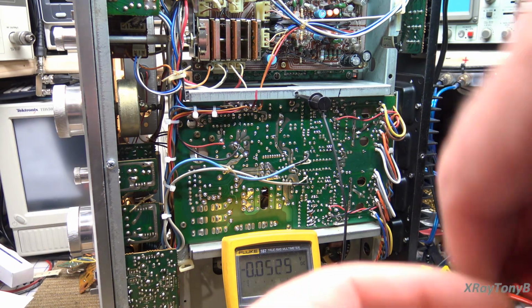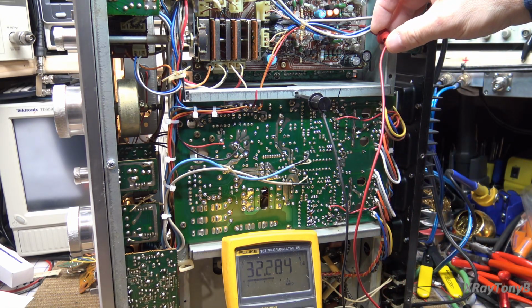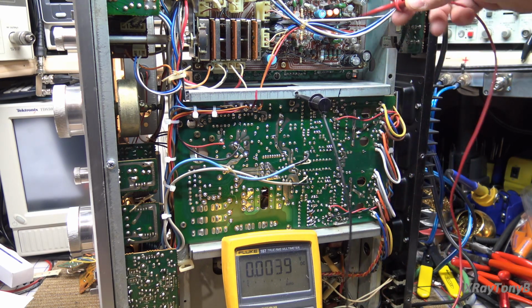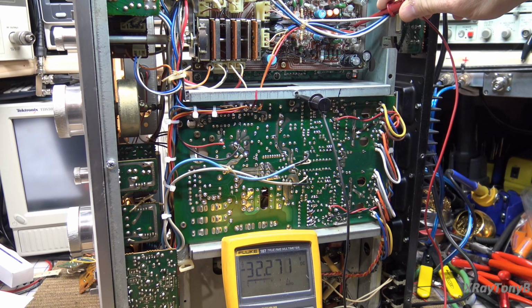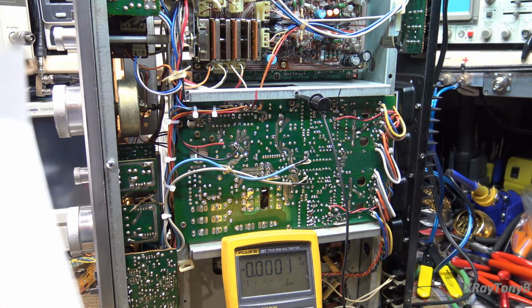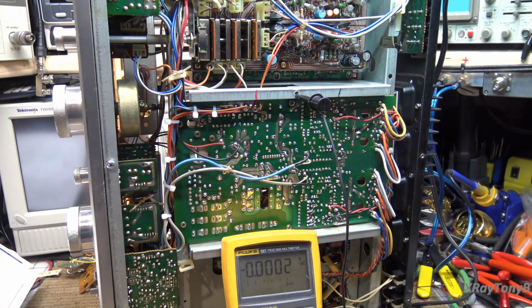And let's see what we get up here. 32.2 for pin 20, and minus 32.2 for pin 22. So, yep, that's correct. So we have power up to the phono stage. So now we're going to have to trace some signals and see where we're losing it.